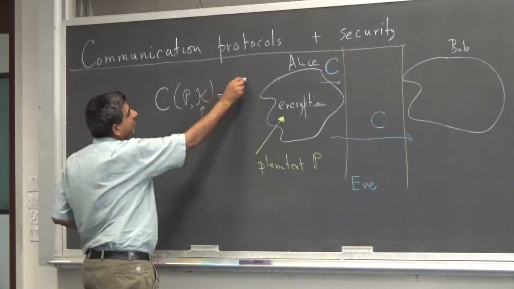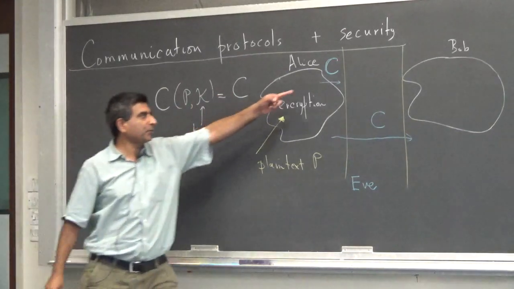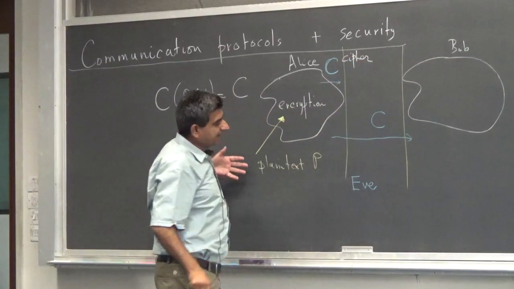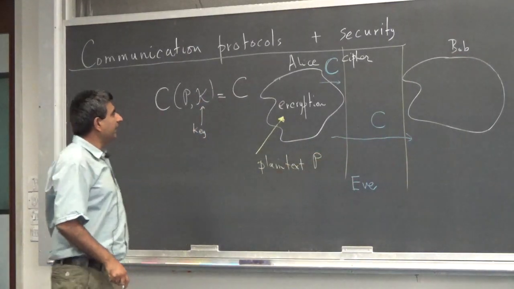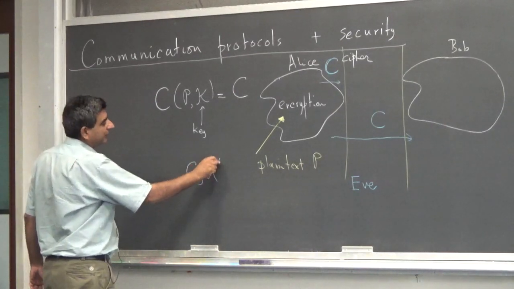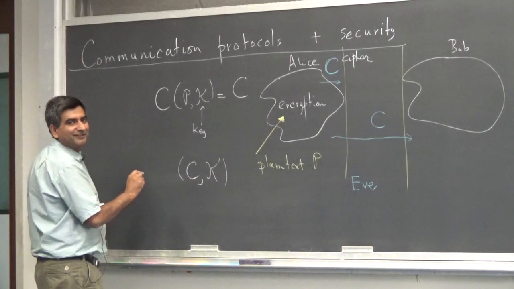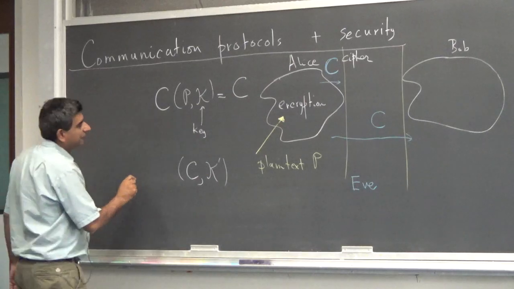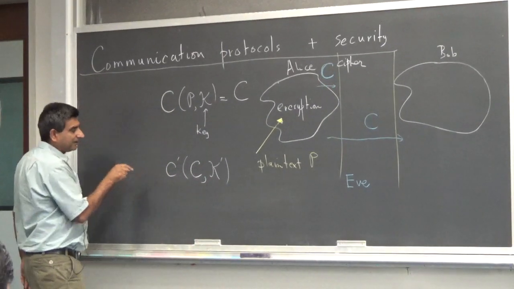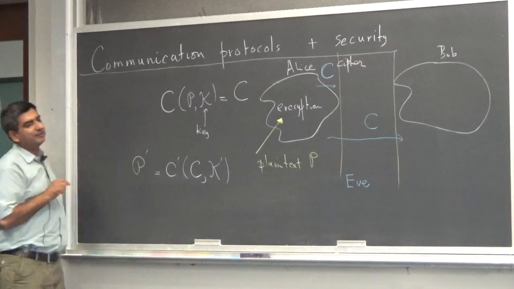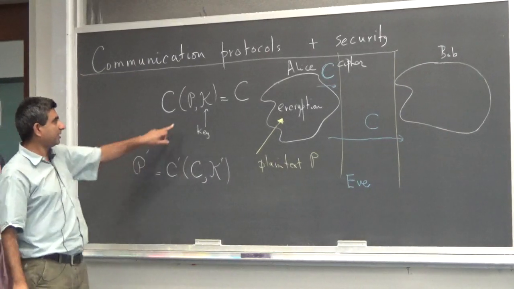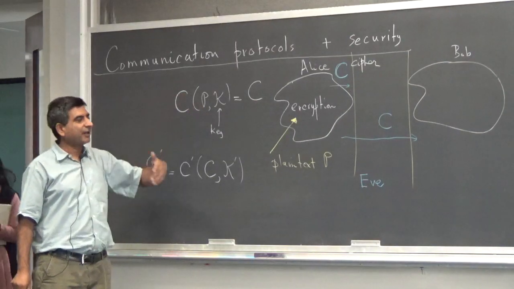So the result of this encryption process is this crypto code, the cipher. C stands for cipher, or the crypto code. This crypto code is then sent to Eve. And what Eve would like to do, Eve would like to take C and do some kind of algorithm, let's call it K prime. And she would like to do an inverse, sometimes C prime operation. And what she expects is that she gets some idea of what the message is, P prime. And her goal is to maximize the overlap between P prime and P. That's one kind of attack strategy.